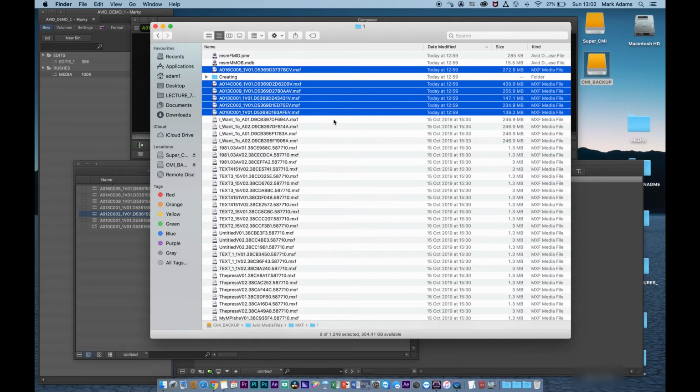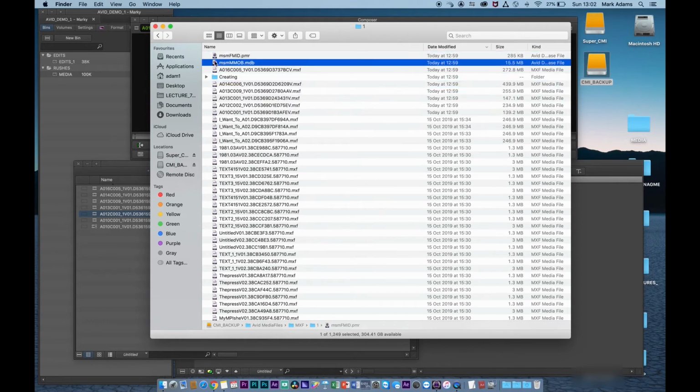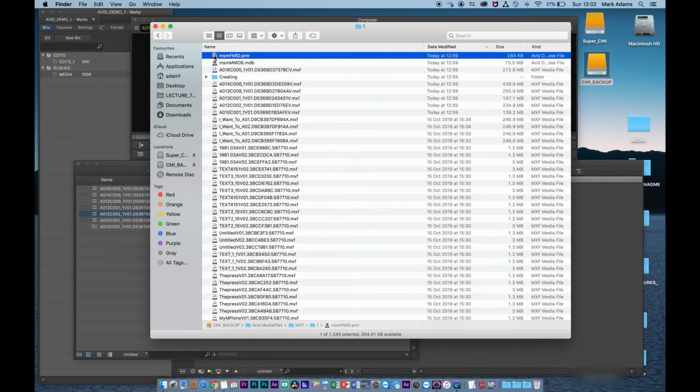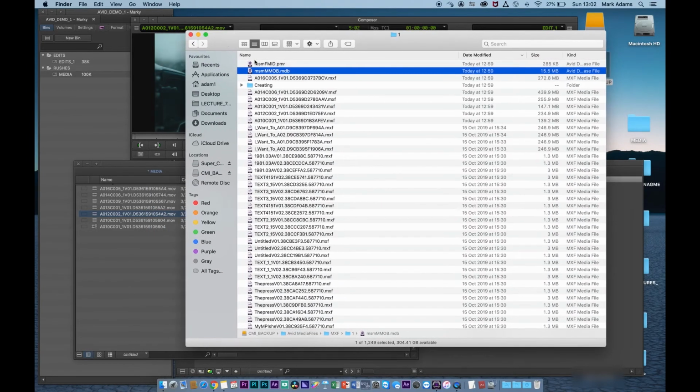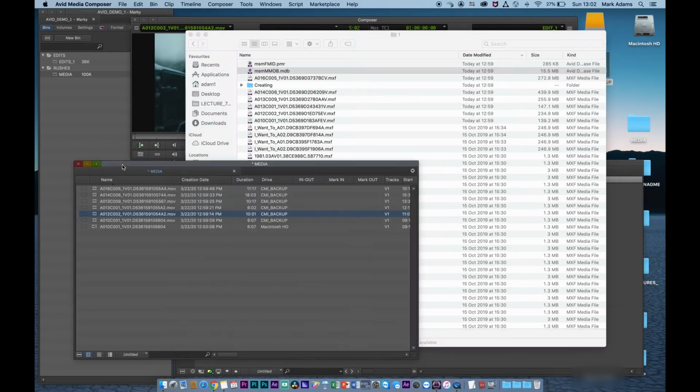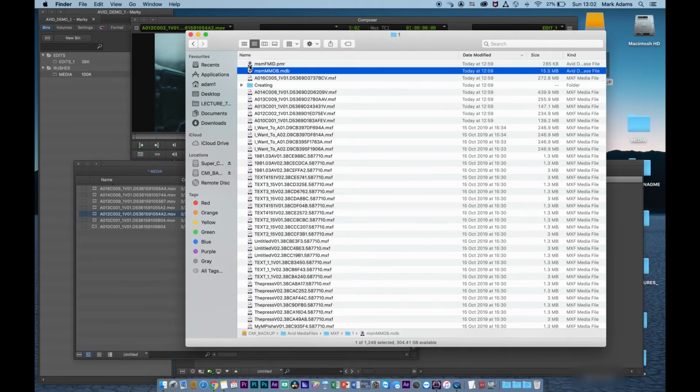Files there. What else have we got in this folder? We've got a creating folder. Don't worry too much about that. But these two files you do have to worry about. These are the media databases that I spoke about earlier. Without these, Avid hasn't got a clue where anything is. This is the brains behind the interlinking between your GUI and your media in the background on your drive. Now, I'll just show you a little experiment about how this can mess things up for you.